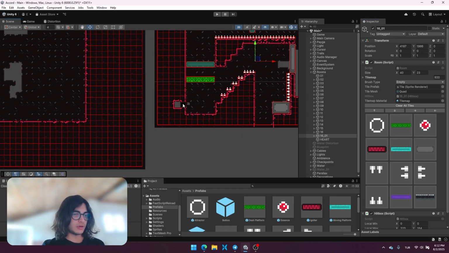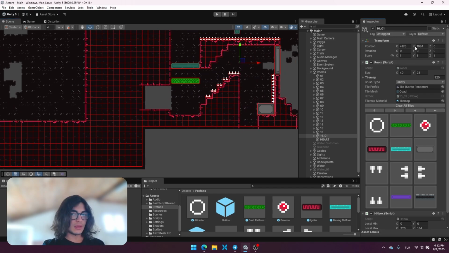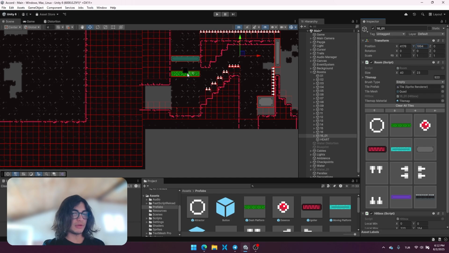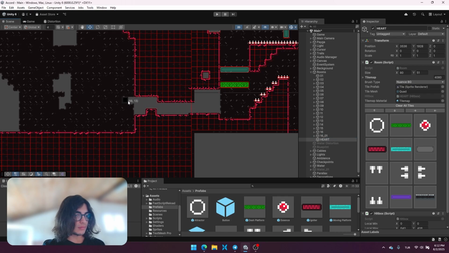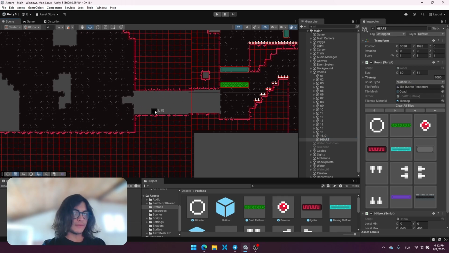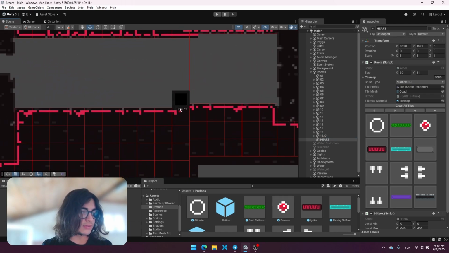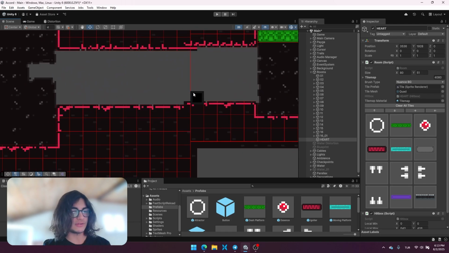And also one more thing, let's say I want to connect these levels right here, and I just messed around with the position of this room. Even if they touch each other, sometimes there are these little gaps, misalignments in the grid.